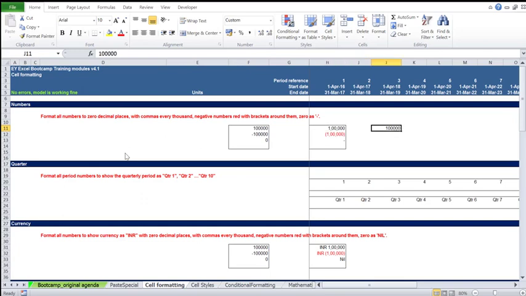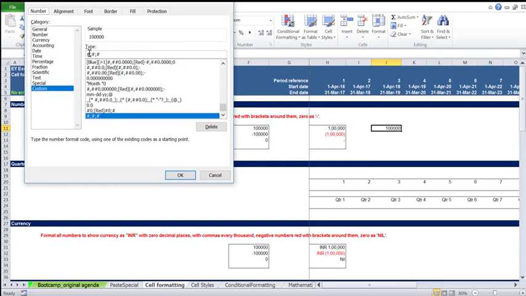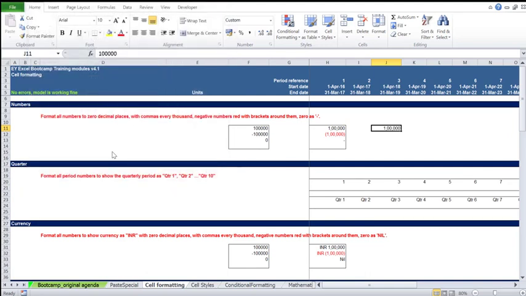Let's amend the custom format a bit. Firstly, we want to add a comma. So what we do is, a comma is represented by a 1000 separator. We add another hash to it to make it a full figure with a comma after thousands. We press enter, and we have 1 lakh with commas. Let's move on to the negative number.